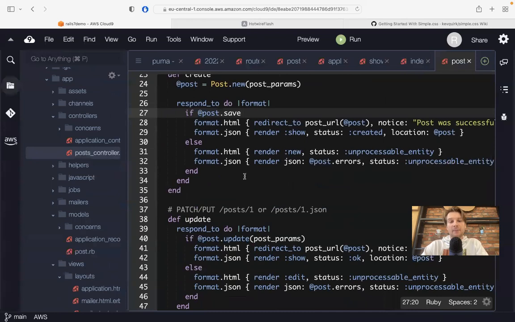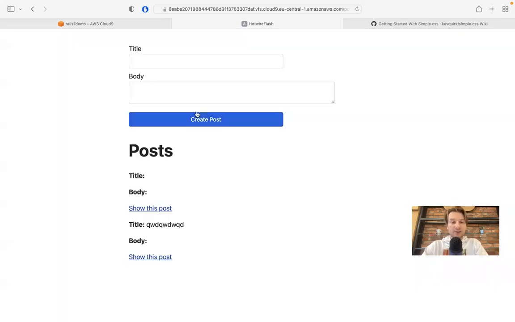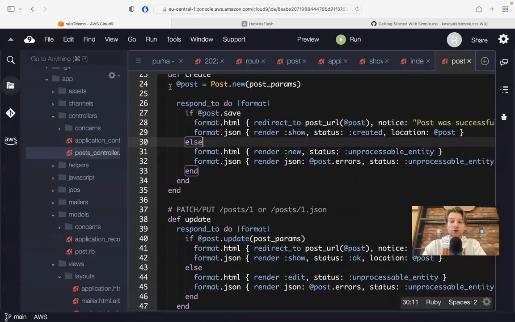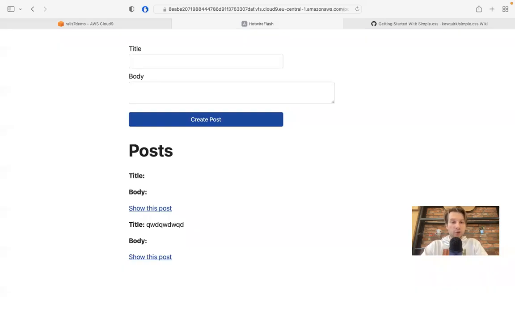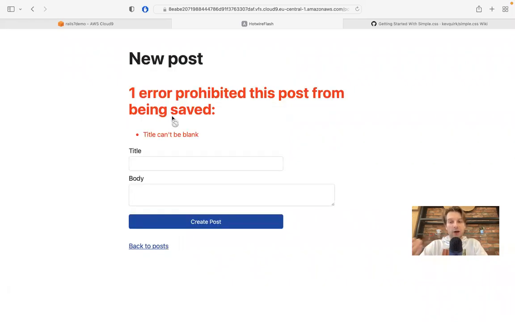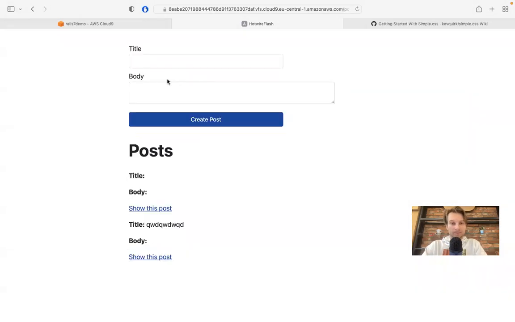If the post is saved, and if the post is not saved, we are going to re-render this form. So we're going to respond with the format turbo stream. First of all, we'll handle the errors.